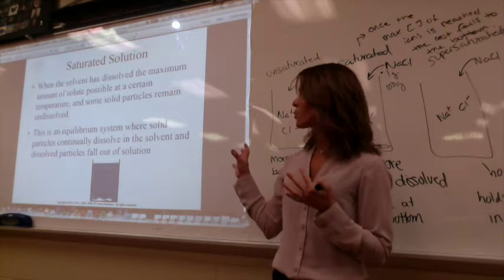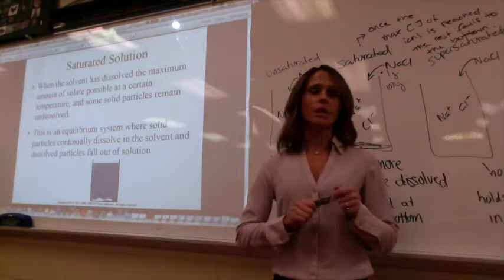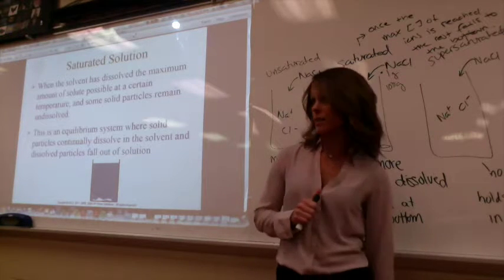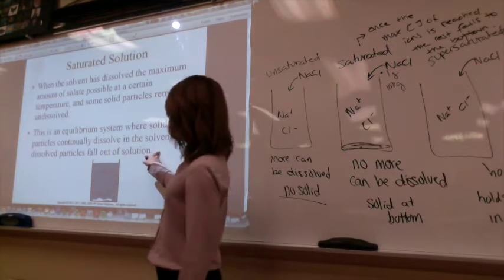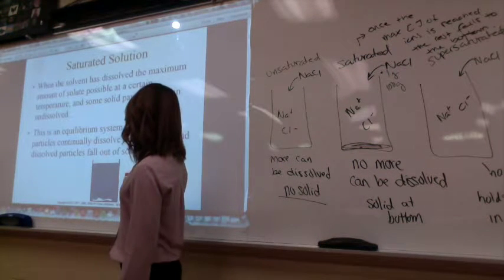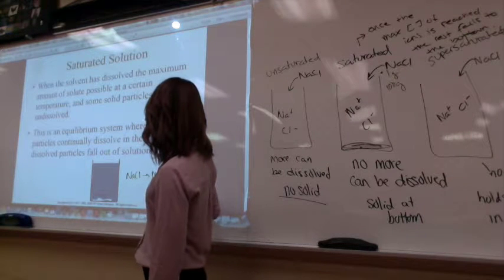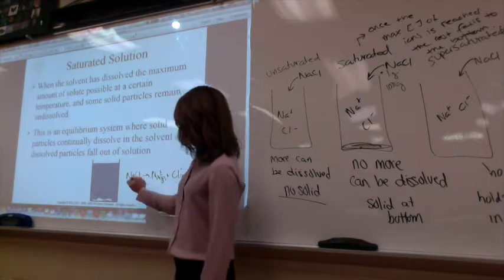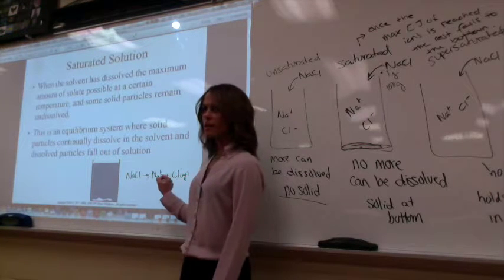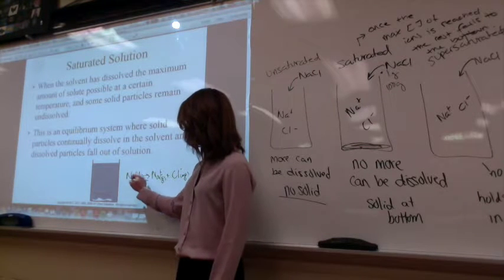Dissolving is an equilibrium system, and we discussed Kc, Kp, and Keq so far. But with this section, we're going to still use equilibrium, and we're going to discuss what's called Ksp, which is the solubility product constant. When we have something dissolving, that's what this is showing you. Say this is sodium chloride that I dumped in. It dissolves into its individual ions, but it does so in an equilibrium state, where it produces the max number of ions that it should produce, but then it actually goes backwards and produces the solid.